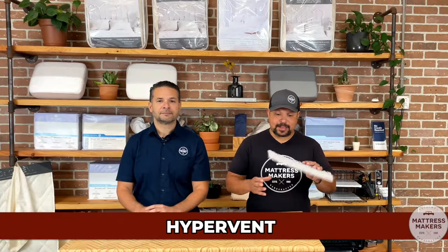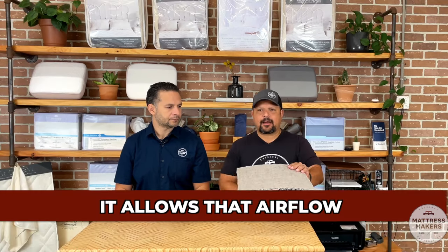If you do put your mattress on the floor, we have a product called Hypervent. You can place it on a hard platform or on the floor if you need a little ventilation. The mattress goes right on top — it's a very hard plastic material that allows airflow. We use a lot of these for custom boat mattresses where there's a lot of condensation. It only raises the mattress about three-quarters of an inch, it's not super expensive, and it gets good airflow. Definitely recommend it if you have any condensation or airflow issues.